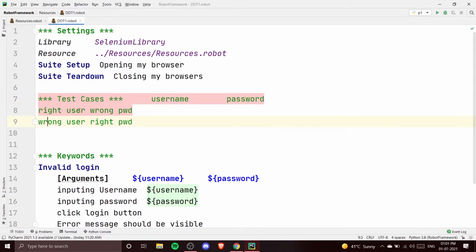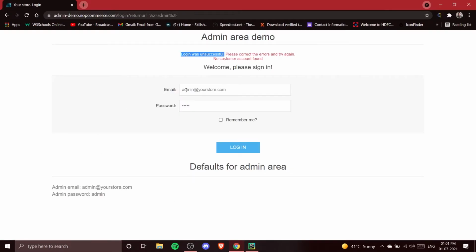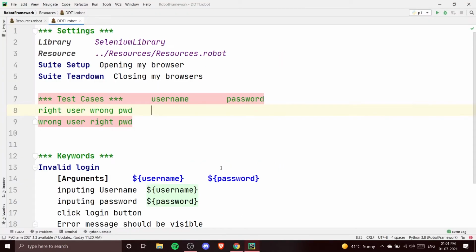So for right user, wrong password, I'm going to give 1 tab space, and we are going to give the username just below the username that we have written here. So what is the correct username? In this case, admin@yourstore.com is the correct username. So I'm going to copy this, go back to my PyCharm, and paste it here. So we have written the right username, but now we need to give the wrong password.